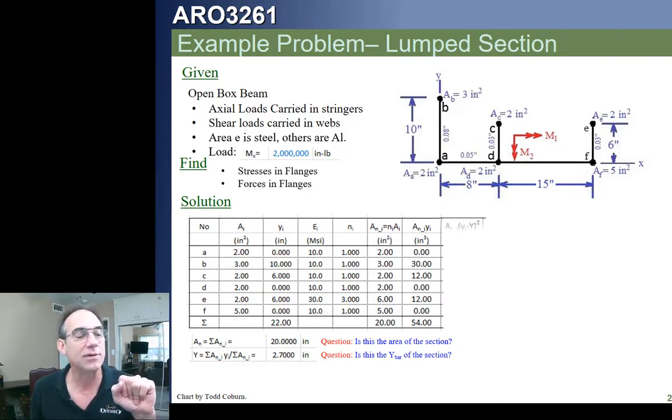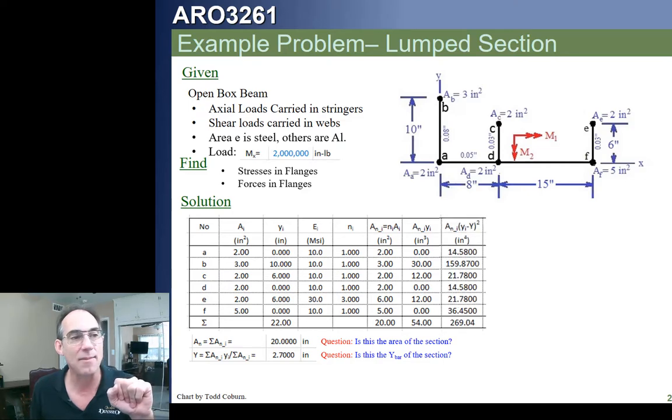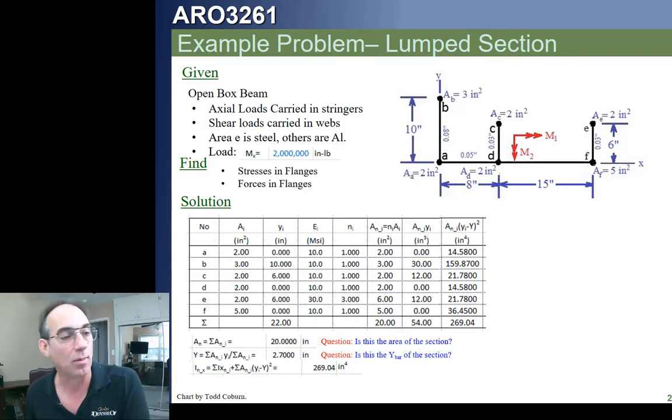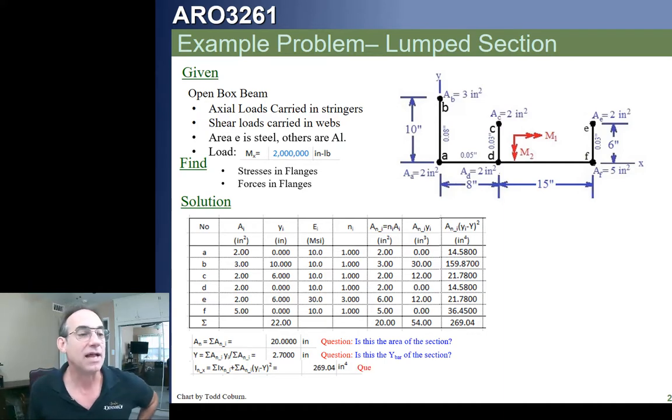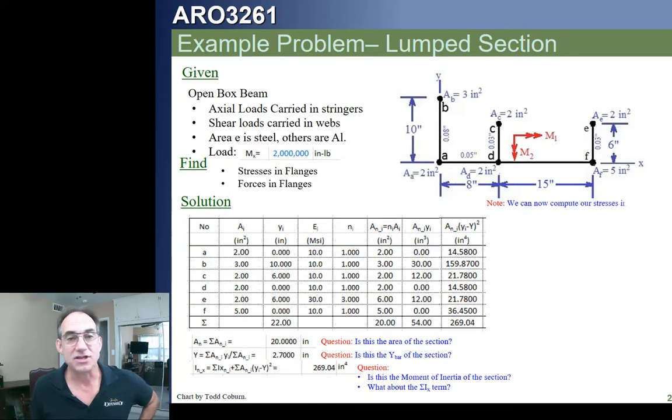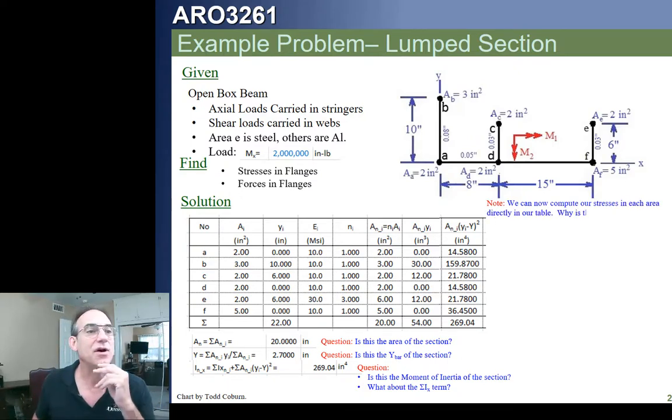Okay. We then can calculate this column, the inertia times the Y minus Y bar squared. Great. And then since there's none of these, we're ignoring the bending stiffness about their own axis. We now can just sum that column and get the total moment of inertia. We then can apply this into our equation. The moment on the total question, is that the moment of inertia? No, that's the moment of inertia, right? But it's the one we need. The sum of the I_x term, that's gone since we neglected bending about their own axis.